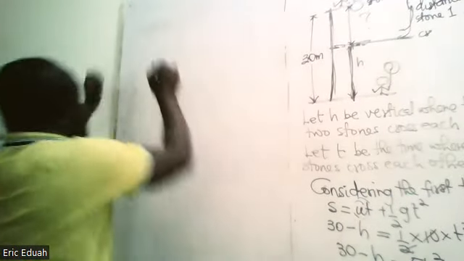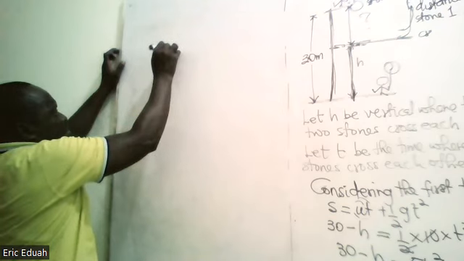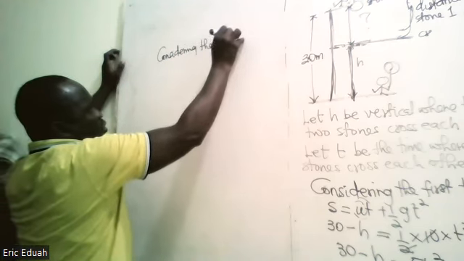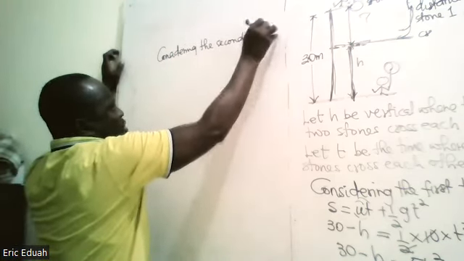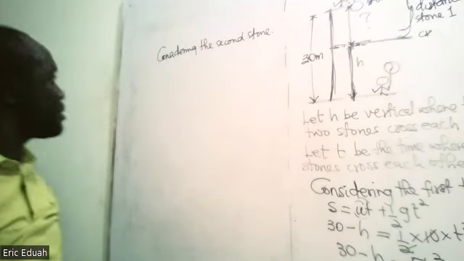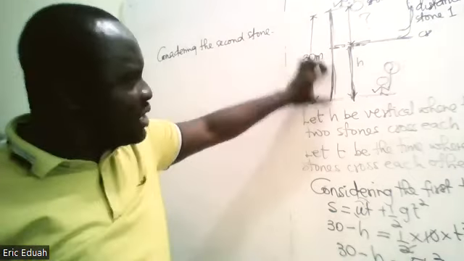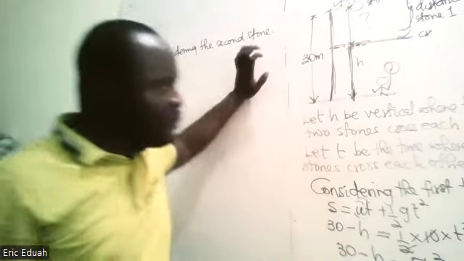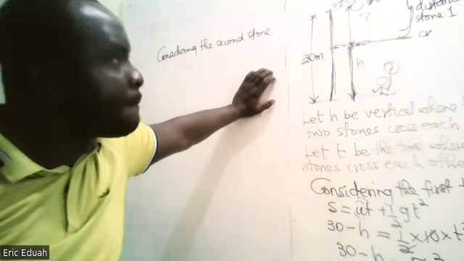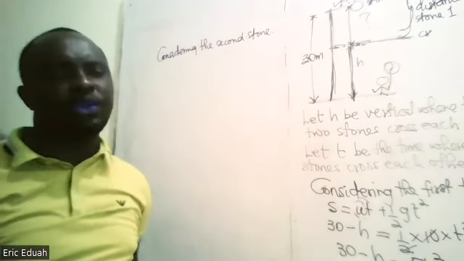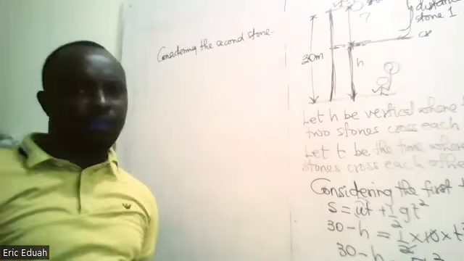Okay, now let's consider the second stone. Considering the second stone, please mute yourself if you haven't unmuted. I want a volunteer to help me. What equation do we draw for the second stone? The projection of the second stone. Yes, a volunteer to help me to derive an equation for the projection of the second stone.